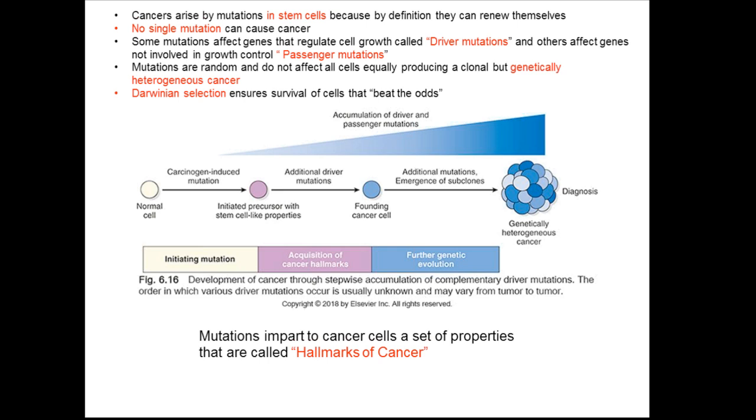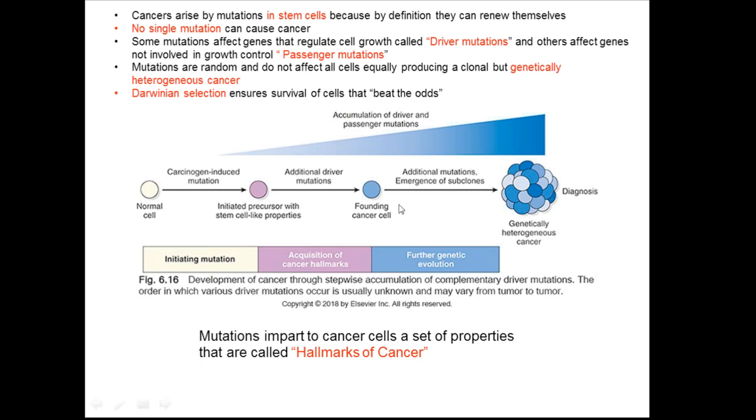This shows graphically that cancer arises from a mutation in a normal cell. It's a normal stem cell. Okay, and there's an initiating mutation which is not sufficient to cause transformation. And then with passage of time, additional driver mutations occur. And during this time, the cancer acquires the hallmarks of cancer, which will come in a minute, include invasiveness and uncontrolled growth or resistance to apoptosis and so on.